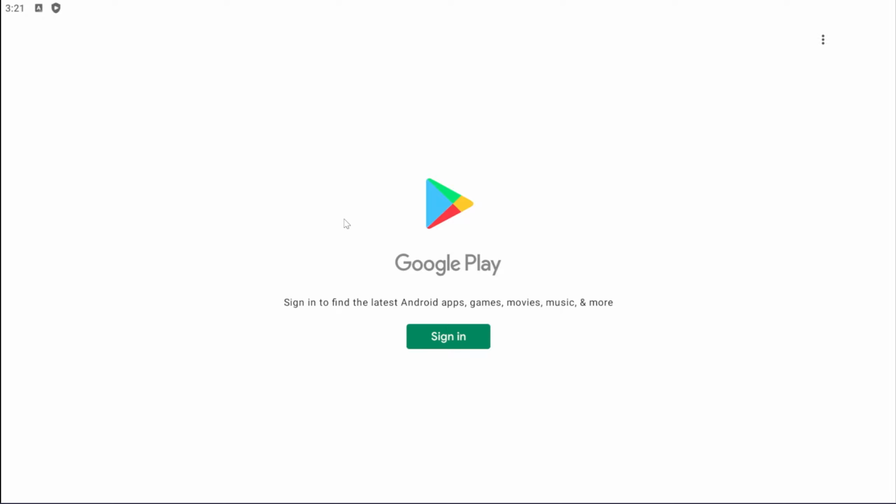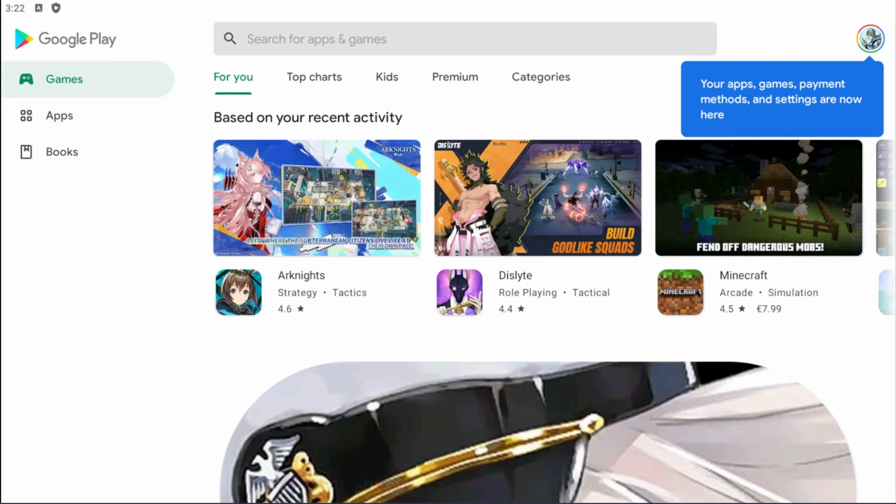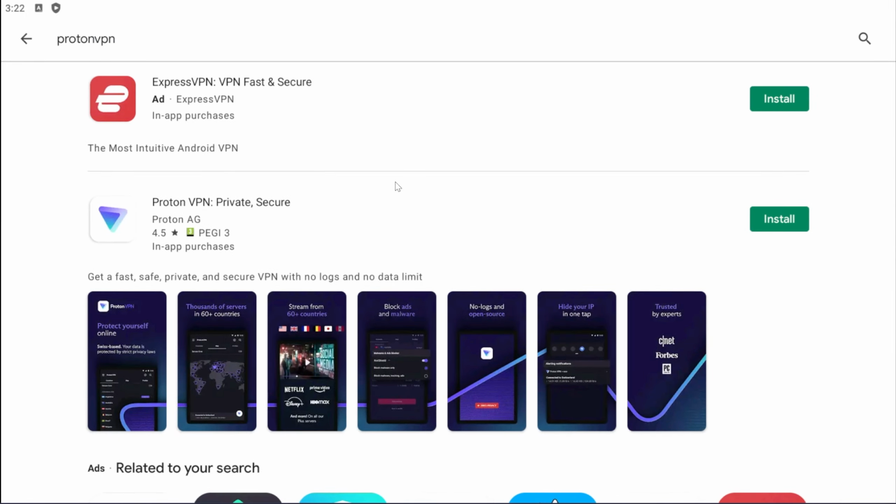So either if you're in the emulator, log into a Chrome account, or if you're on your phone. Once you're logged in, the best VPN that I've been told is Proton VPN. It's entirely free, and to be honest, you can use any VPN. You only have to do this once. You don't have to pay for a membership.